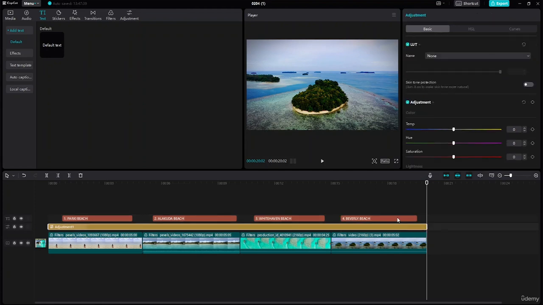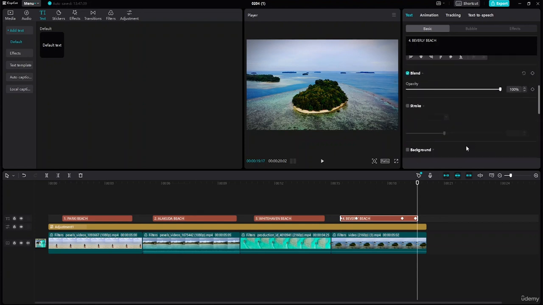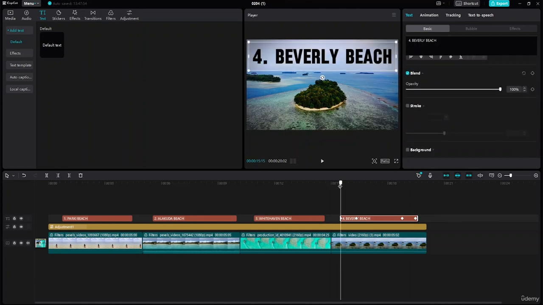And if you want to come over here, select any of this, you guys can come here. And maybe if you want to change the opacity, come here, select this text box, go to the opacity option. Suppose just come here at the starting, add this one.